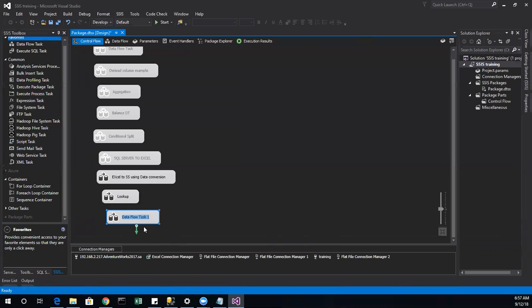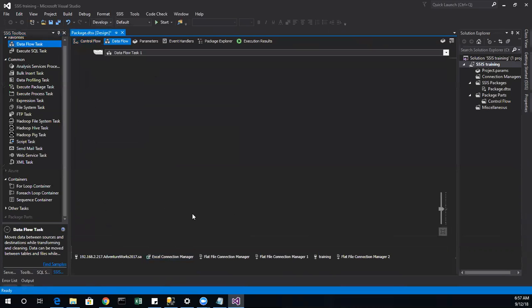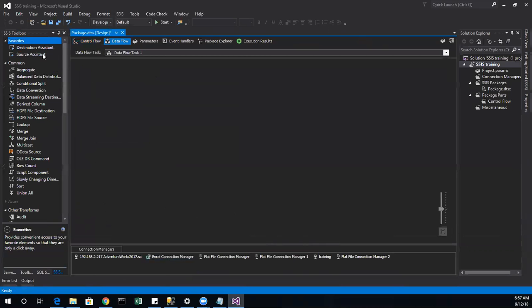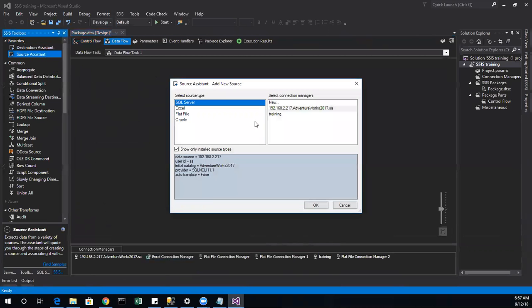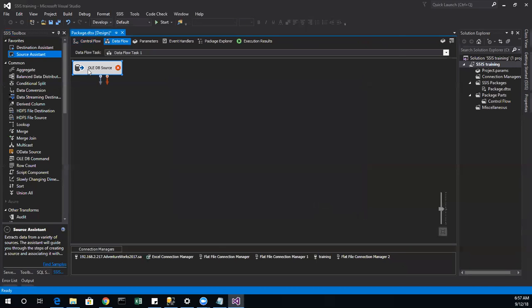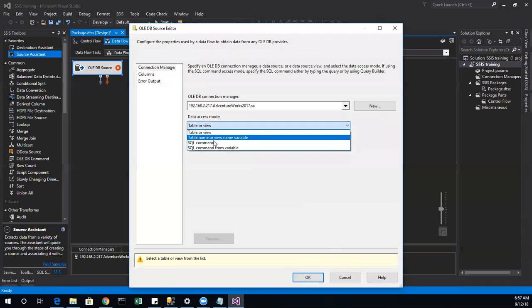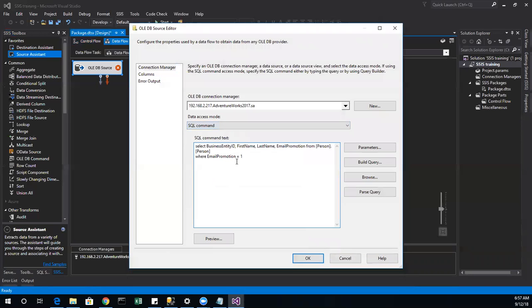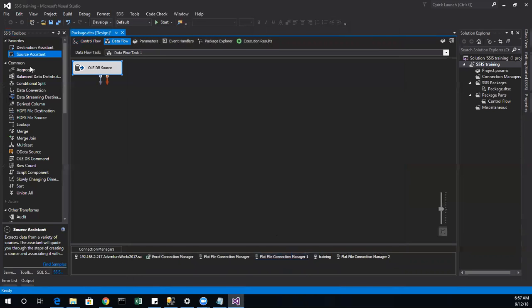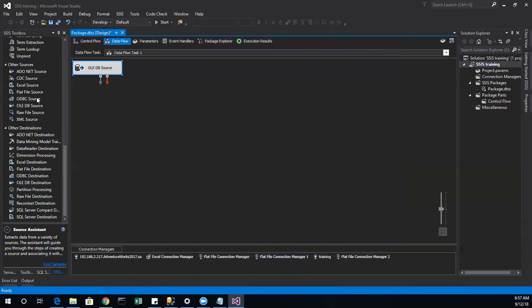Okay. Let's also see, because I want to show a little bit of a more advanced concept on merge. I'll take one more data flow here. This time, one of my sources would be a SQL source, an OLE DB source, which I could write a SQL in. Let's say I write email permission is equal to 0. I already matched up the columns. That's fine. Next source would be a flat file source.